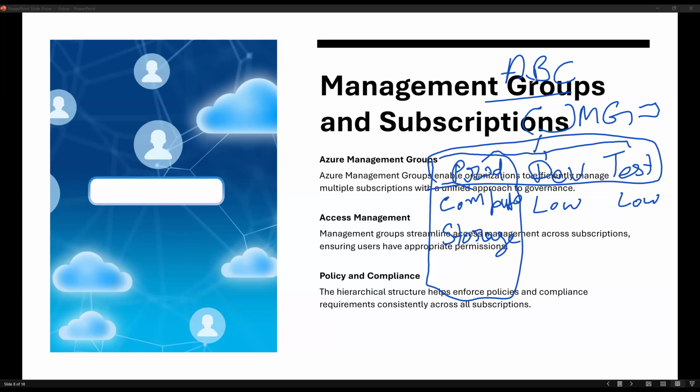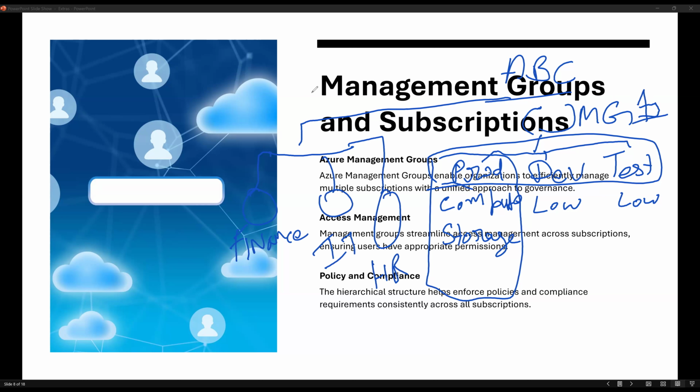Okay. Under my ABC organization, I have a different organization where I want to design my environment in such a way that the finance department is under one subscription, my IT department is another subscription, and I have other departments in the organization: finance, IT, HR. Okay, the HR department has another subscription. Now I cannot apply similar policies to what I did in my first management group. Let's call it management group one. Let's call it management group two.